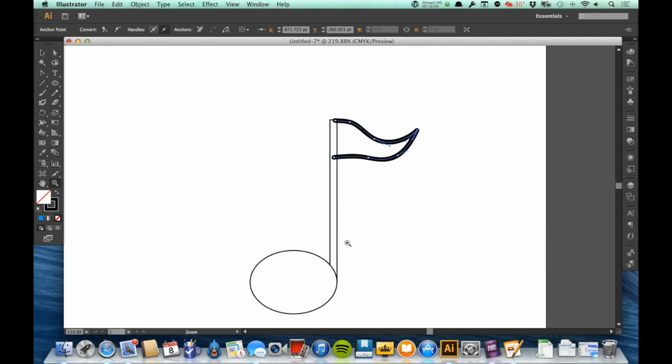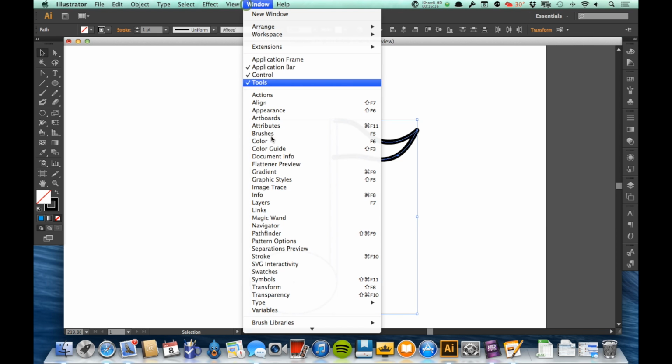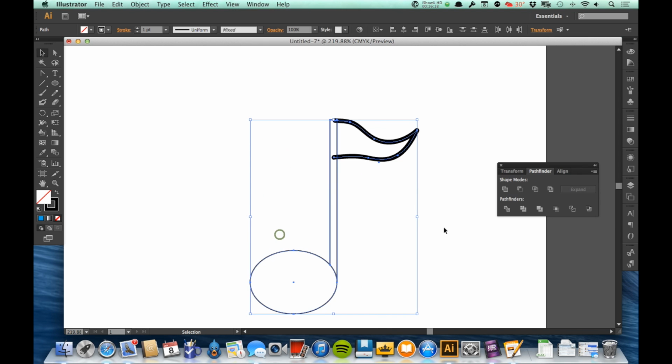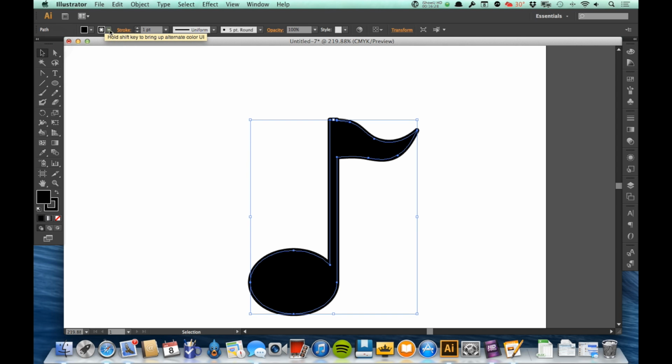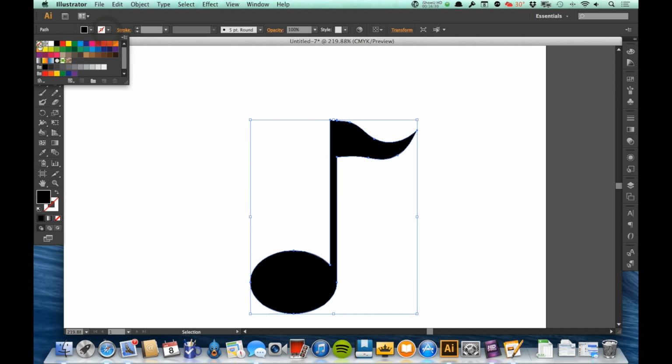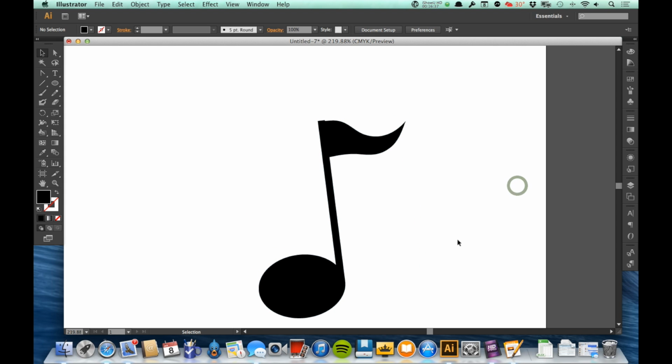note, per se, and what I'm going to do is select the whole thing, and go to my Pathfinder, which apparently got put away. Let's bring it back out again. And I'm going to merge those all into one single shape. And go ahead and fill that black. And you can see that I have a complex shape that would have been much more difficult for me to draw by myself using, like, the Pen tool or something to get all the right points.